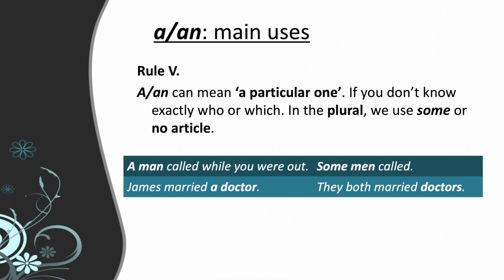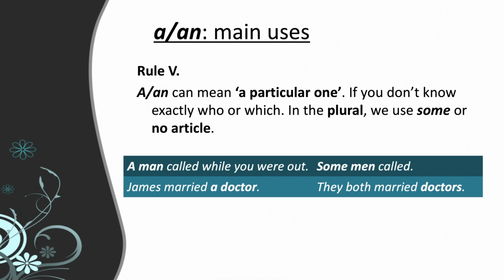So anyway, you're away from the phone and you come back and someone says to you, a man called while you were out. Or maybe you're really popular and the person says, some men called while you were out. Okay, how about this example? James married a doctor. Maybe his wife is also a doctor, so you could say, they both married doctors. Okay, let's have a look at the next exercise.